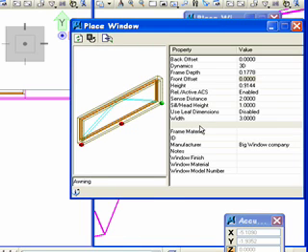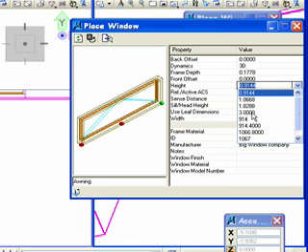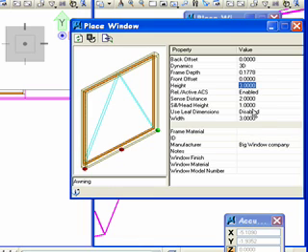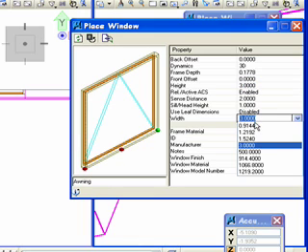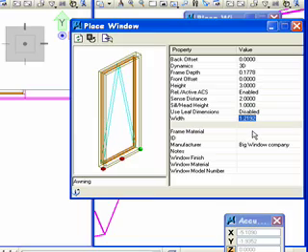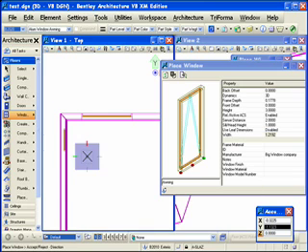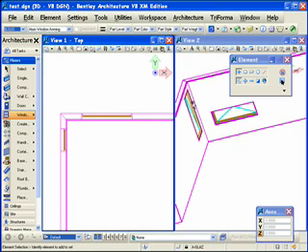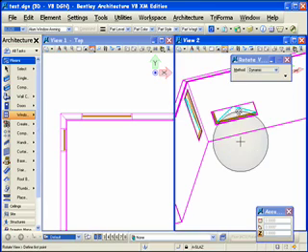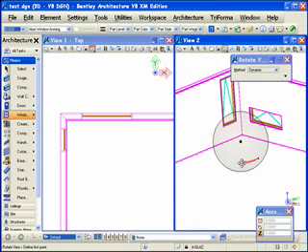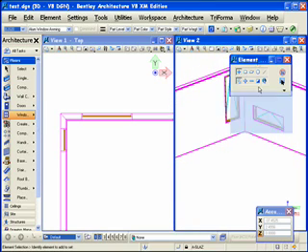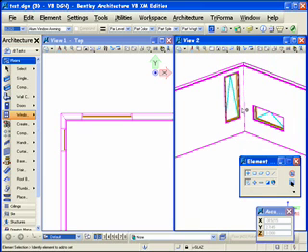I'm going to change just 2 of these aspects here, height and width. Now you can see here that we have a number of arbitrary values. I've chosen 3 for the height, and the width I'm going to choose about 1.2. So we have a very tall but narrow window. What I'm going to do now is place this window in this wall, and you can see again in our preview, let's see if I can bring that round a little bit better, there we go, that we have our windows showing at their various heights, depths, sill heights, etc.